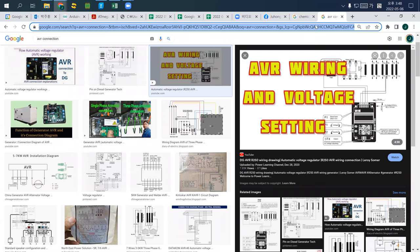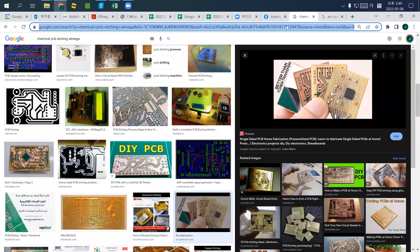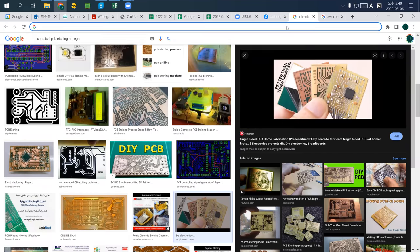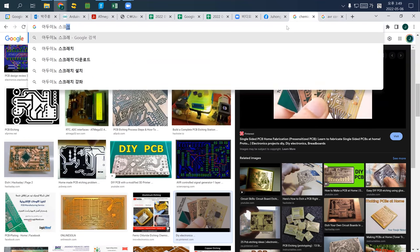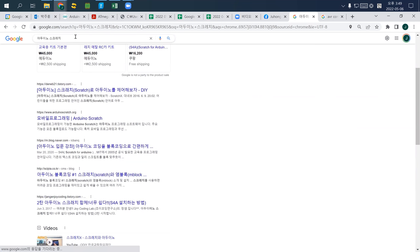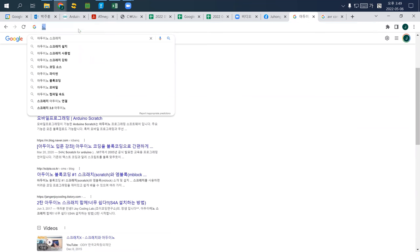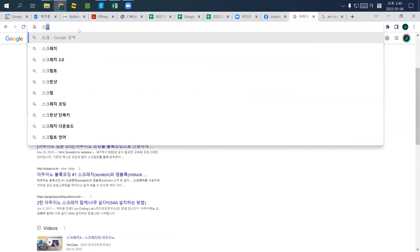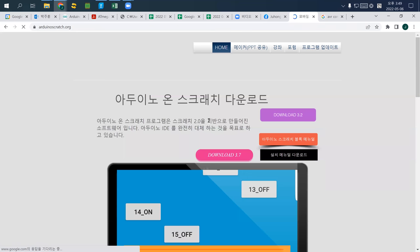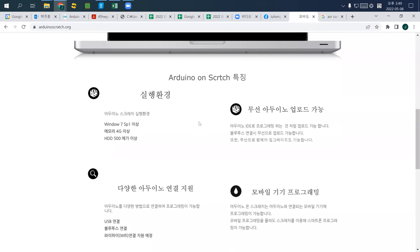Wait, didn't work, right? I found really easy software. Let me just double check the name of it. Arduino Scratch. Oh, Arduino Scratch.